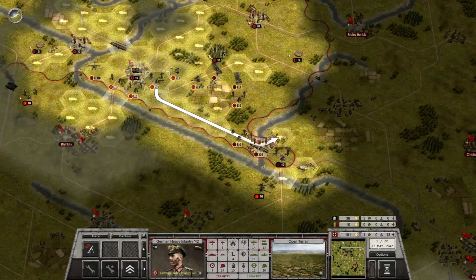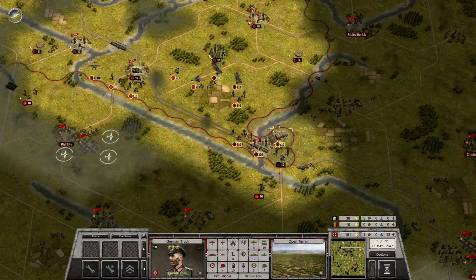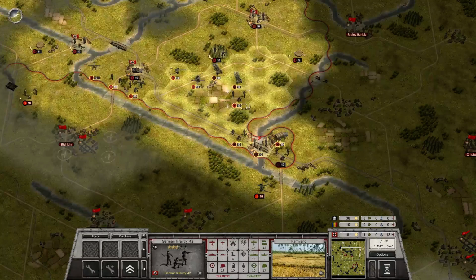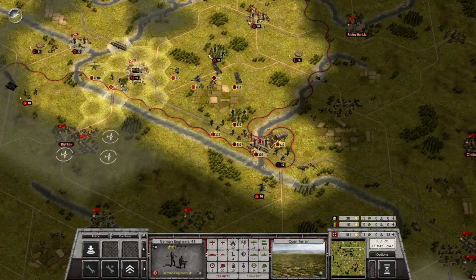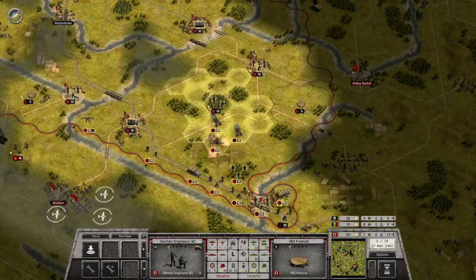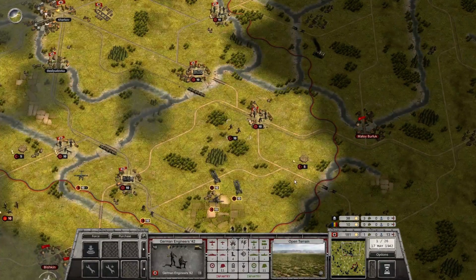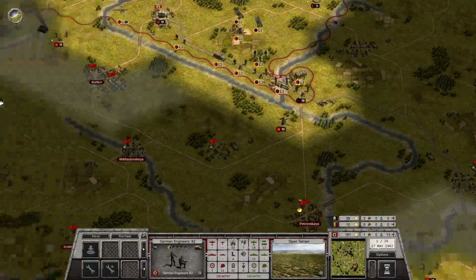Get the heavy all the way over here. That's a bit tricky. Yeah, let's get them forward here. That could bite me. I think I'm gonna get my troops down this way. There's also some engineers here. I think they're gonna come up here and help out. Alright, that was my moves.